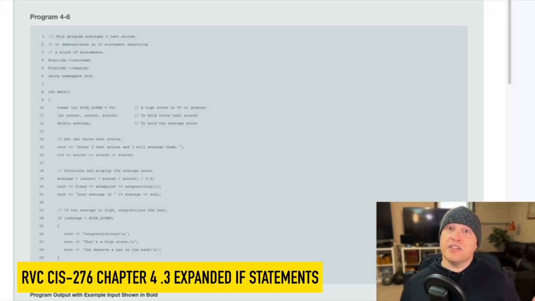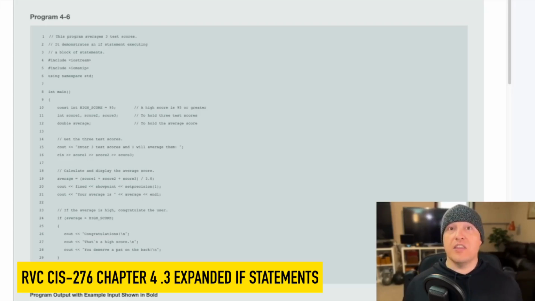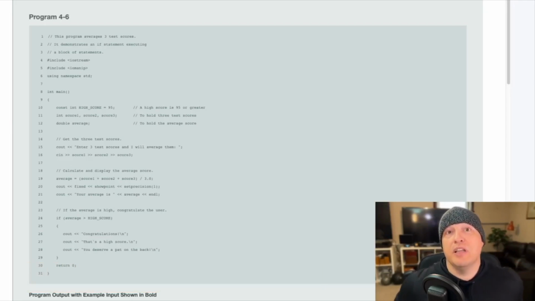That is a statement block. So we've added a statement block between lines 25 and 29 that can be evaluated as essentially the one thing that follows our if statement. So the statement block is how we can expand the logic that comes after our simple if statements.